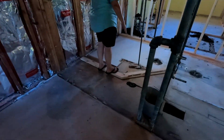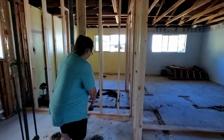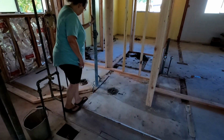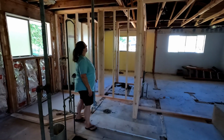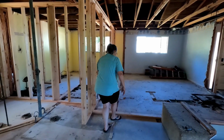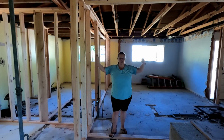Kind of see where she's standing. And then this here, which used to be, oh, see, this is how we can remember. This is the shower hole in the fridge, and then the toilet was in the pantry. That's right. So that'll be where our refrigerator will go after the remodel. And then we show them the door to the master bedroom. It is right here, the door to the master.